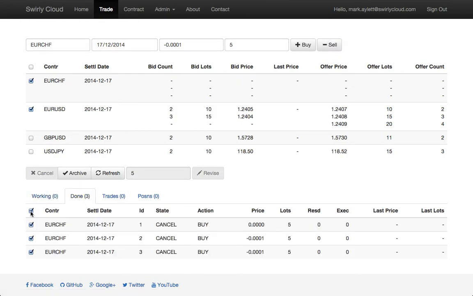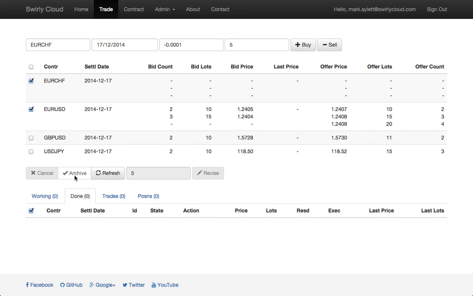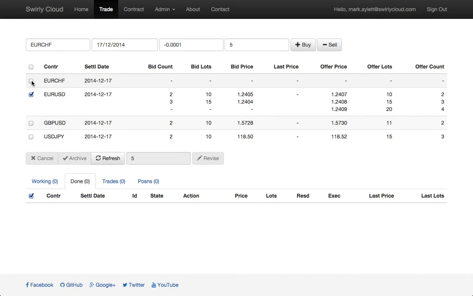Okay, and perhaps just archive them away. Okay, good. Alright. So now we've shown that we can put orders in the system passively, acting almost as a market maker, showing our prices to other traders. How about if we actually want to trade with some of these prices that are displayed in the order book currently? Well, we can do that.